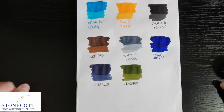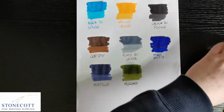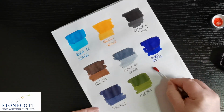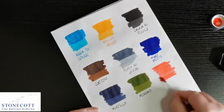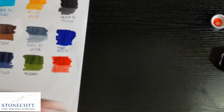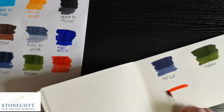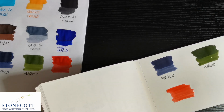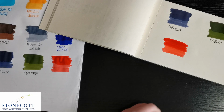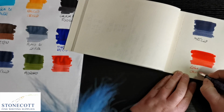Ink number 9 is another vibrant one. It's called Rosa Canina. I think that translates as dog rose. So there we go. That's the swatch on Tomoe River. And now let's do it on Venvstas paper. And a second pass over the top half there. And now a quick writing sample. Rosa Canina.